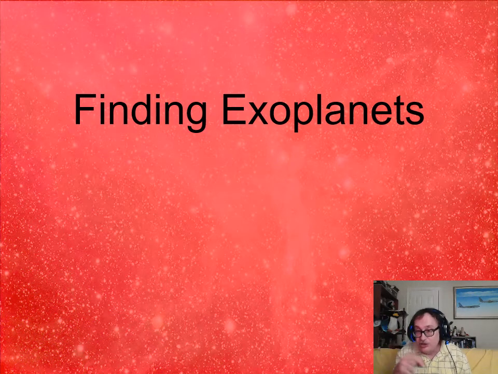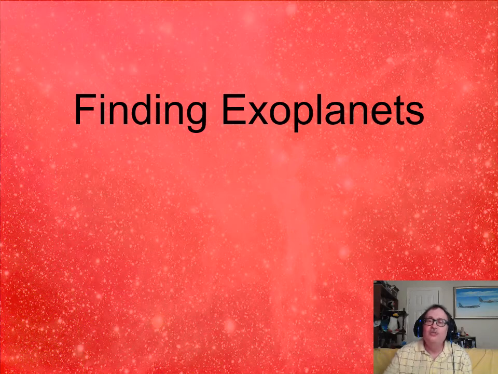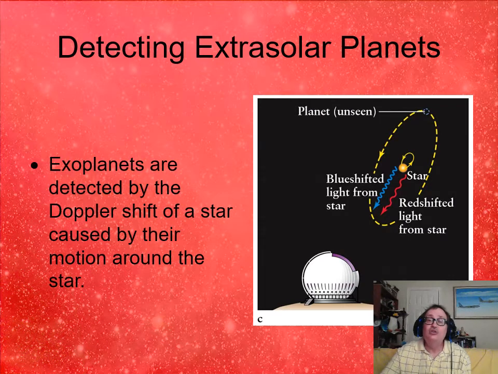By knowing the type of star it is, you know about the mass of the star, so that would tell you roughly the mass of the planet. If you get the mass of the planet, you can sort of guess what kind of planet it is. If the mass of the planet is Jupiter size, it's probably going to be a gas giant. And so that gives us this basic idea. That was finding planets using the radial velocity method, which uses the Doppler shift.